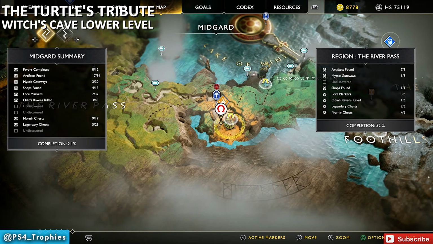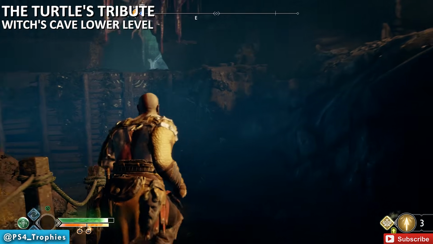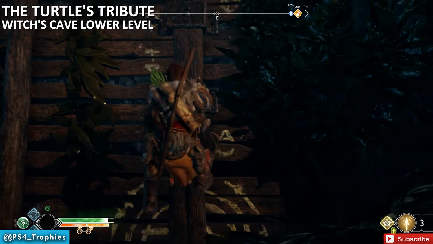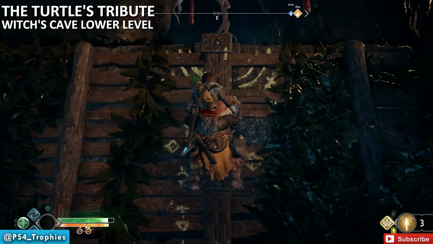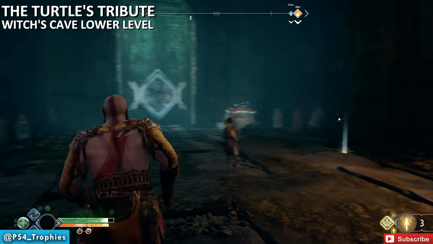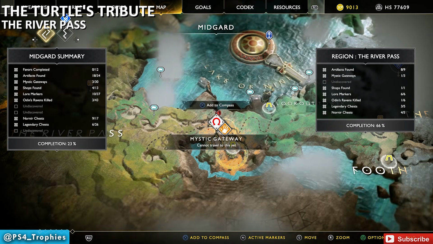All right, so the river pass here, we got the Turtle's Tribute. This is actually going to be in the cave system of this area. And we're going to have to go up. And this is where the hidden storeroom or chamber is located, Odin's secret chamber. Inside of there is also a map.